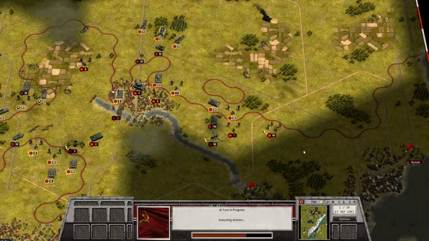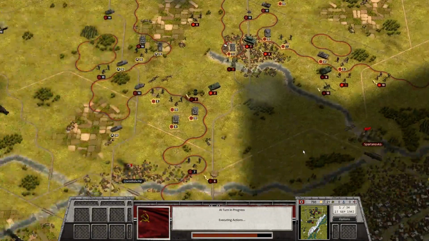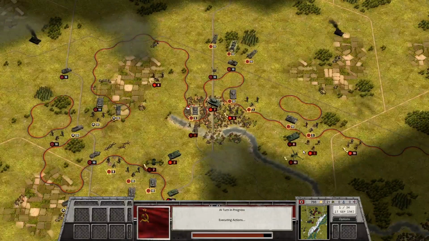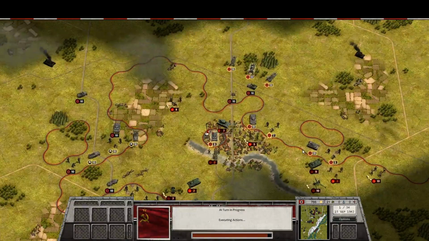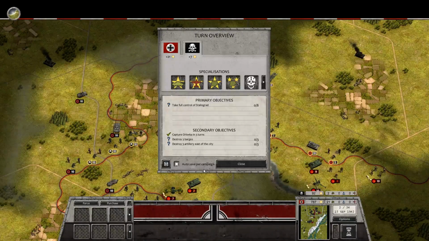And we have a T-34 appearing in the northeast. And it does a lot of damage to my infantry. T-26 arrives. And a BA-20. It disappears down there. And the KV cuts off my Panzer IV as expected. And that's it. So we already got Orlovka in the first turn actually.